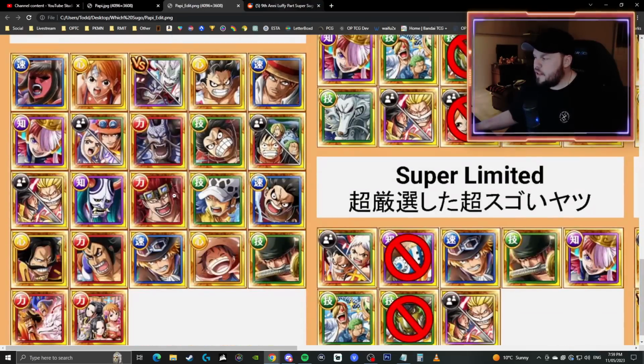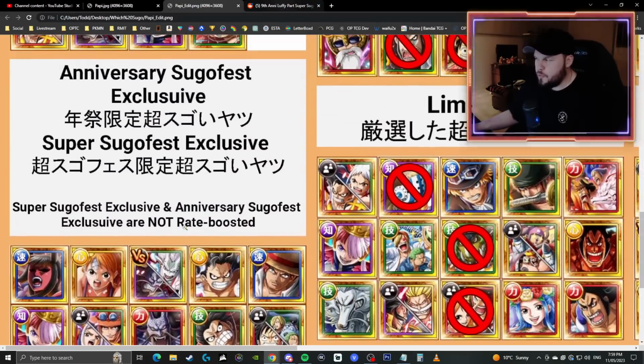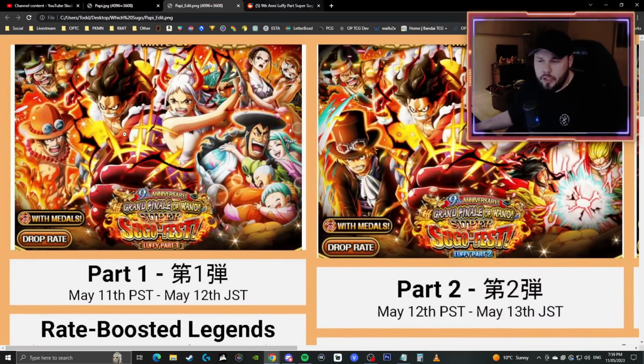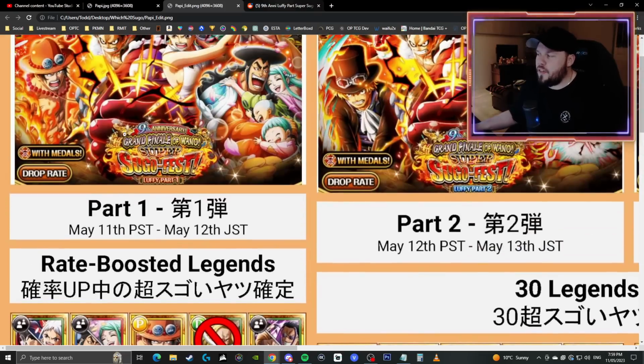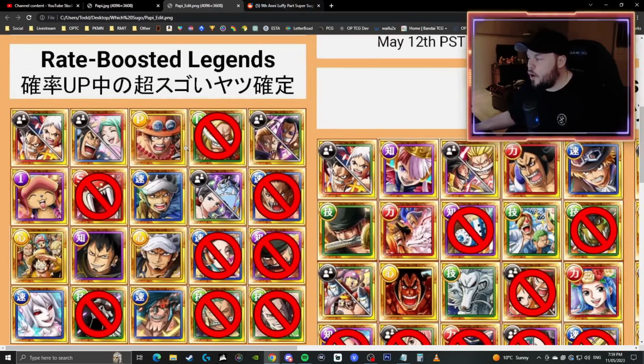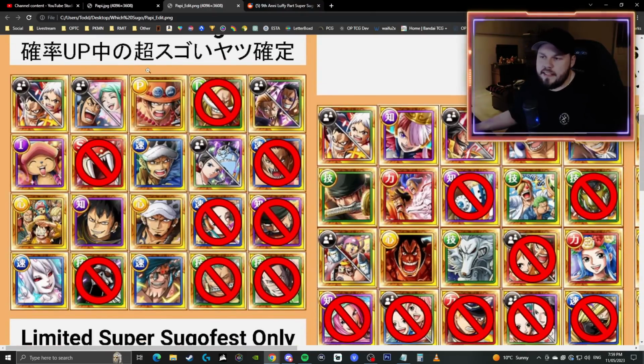And then of course you have all the Super Sugos and Annie characters on this banner, which is the big draw, and the steps are actually really good on part 1. But remember, the chances of you landing the non-rate boosted characters are very low. That's why I would say always look at this list. Even though all the other legends are pullable, these are the ones that you're going to see most often.